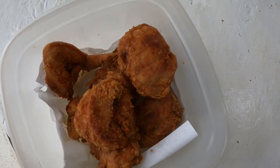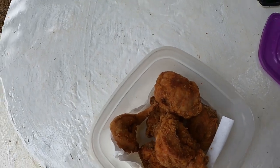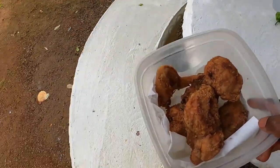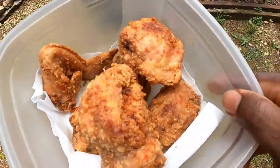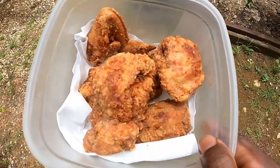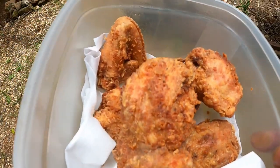Alright guys, look at that now. So we finished frying the chicken now. So we're going to share out some food, guys. So stay tuned. We'll share the food and come back.